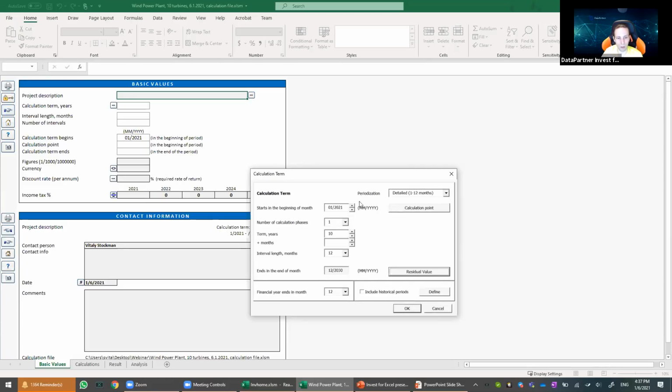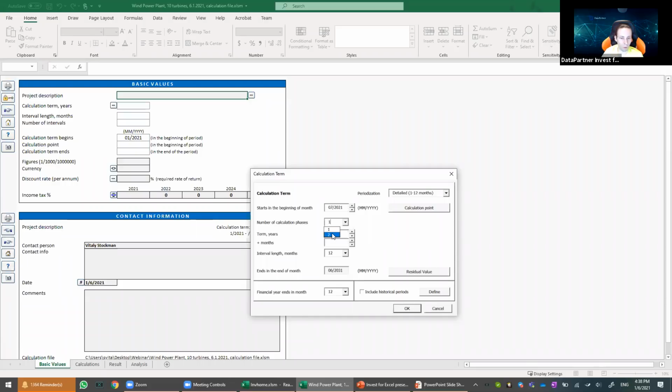As soon as I select detailed periodization, we have an option to select the starting month. Let's say we start in July 2021, and then I also have an option to split the calculation into two calculation phases.